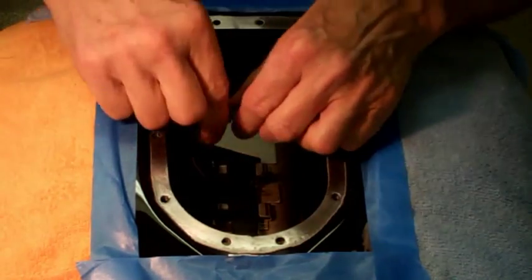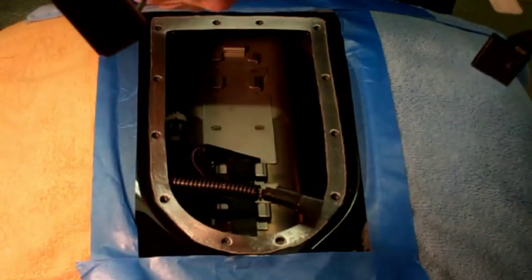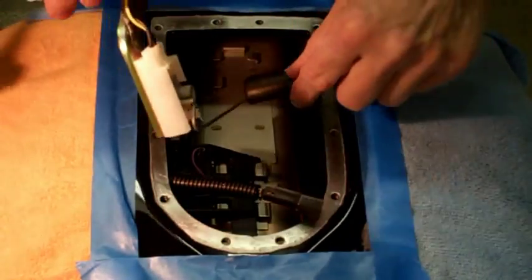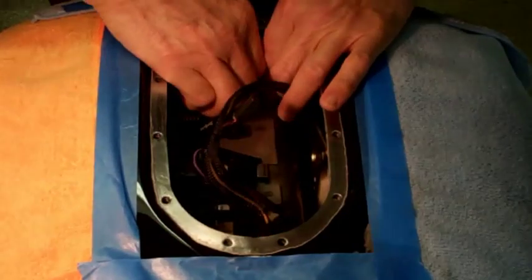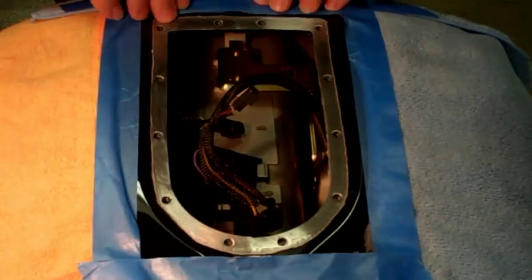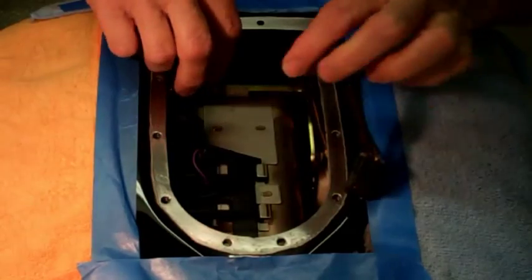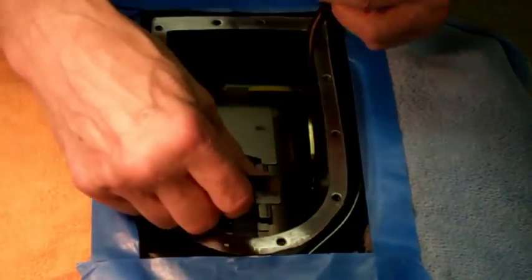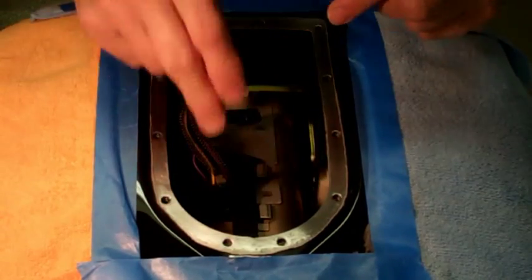And the next thing we're going to put in is the sending unit. It goes to the other side of the tank. There it goes. So now we got the sending unit, the fuel pump, fuel line. Next to do is connect the wiring.